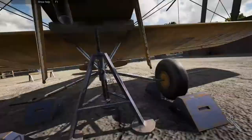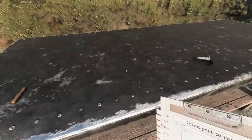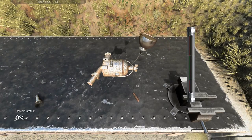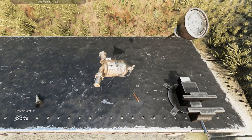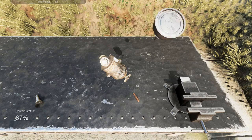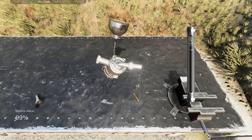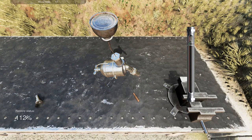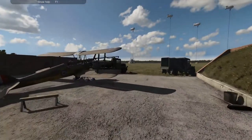Now we just need to go to the workbench and see if we can't repair anything. Maybe I can try not to screw that up this time. Fuel filter is damaged and it looks like we can repair it. So I'm going to try it again here. Let's give it a shot. Maybe we can save it. Maybe not. I don't know, but we're going to try it. Kind of got the hang of how it's supposed to work. If we can do this one, we can probably save it. Oh yeah. Oh, there's one more. Dang it. Oh, that's a tight one there. Oh, I got it. Part fully restored. Hell yeah, that's what I'm talking about.